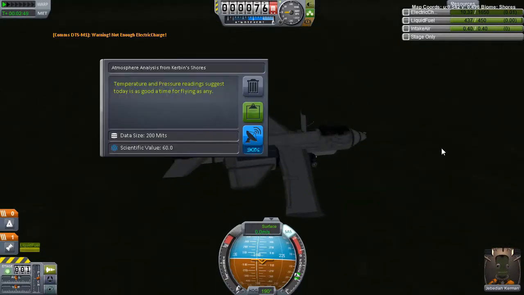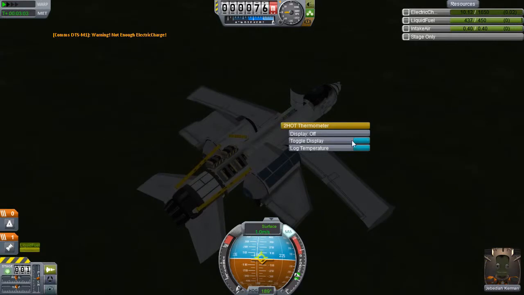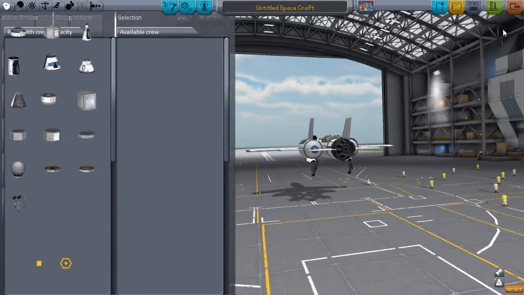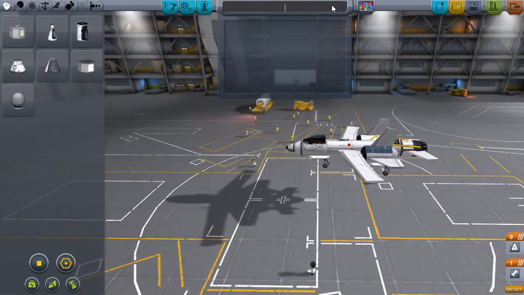So, let us gather a bunch of data while we're here. Just because we can. Log pressure. Of course. Seismic. Of course. And temperature. Of course. And parking brake. Recover vessel. There we go. Okay, so far so good. Ah, crap, I should have gotten rid of that one. Okay.